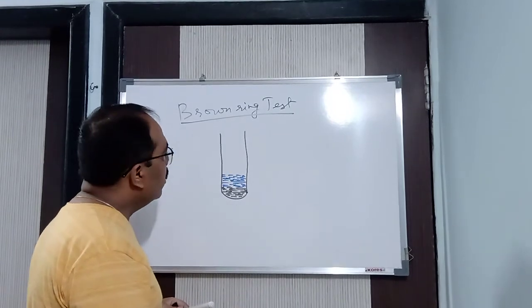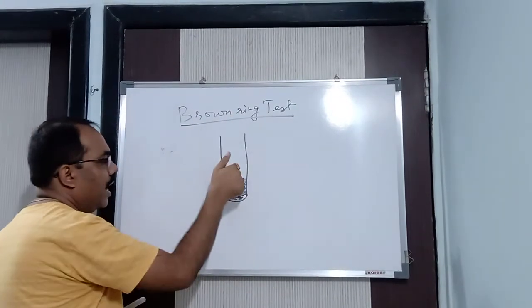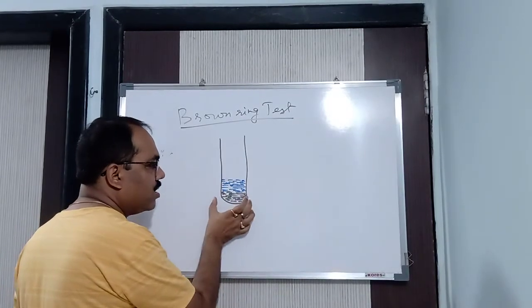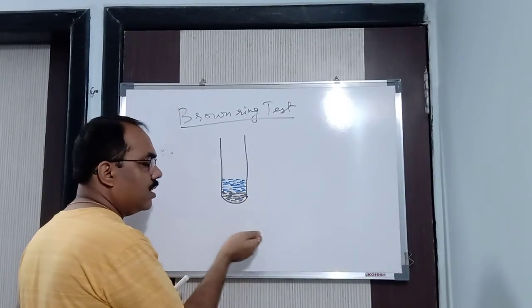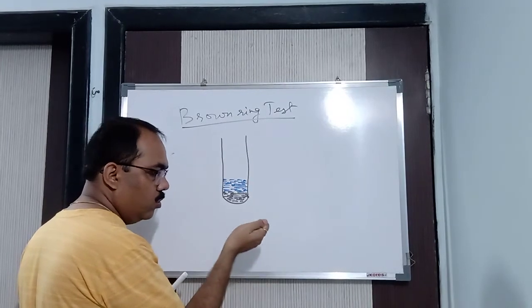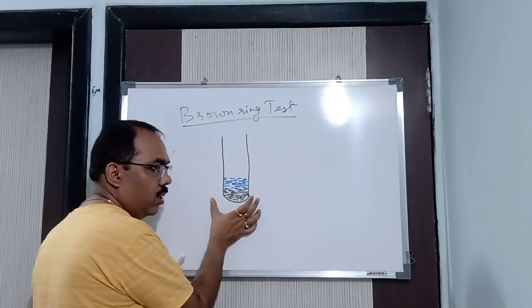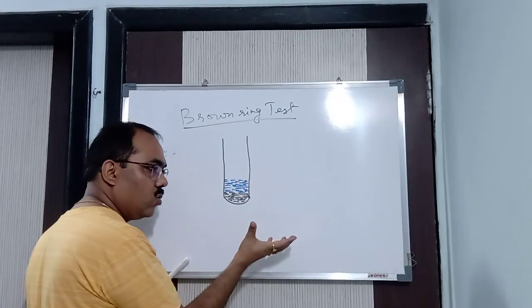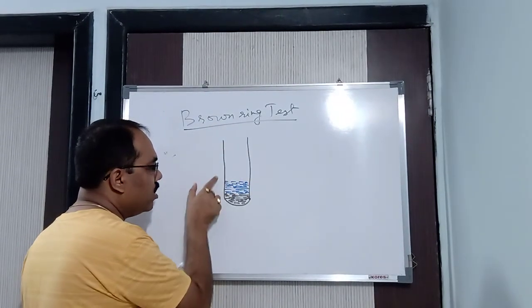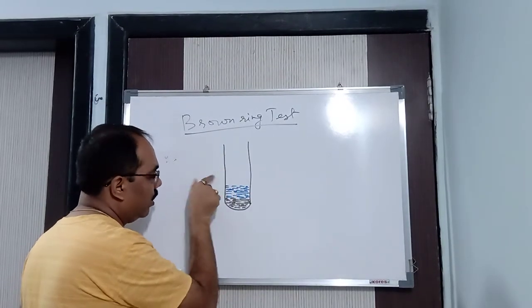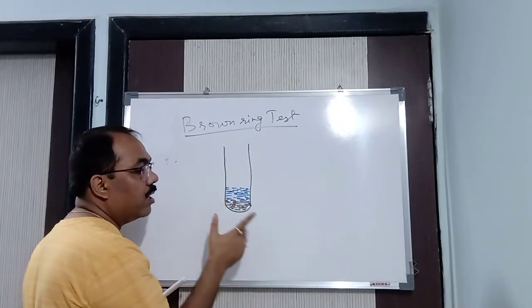I'll tell you the reason. So hence you need to add slowly. When you add slowly, after adding slowly, what you do is that you don't disturb this particular test tube. You just take the test tube holder, and you put it in ice cold water, a beaker containing ice cold water, or you show the outer walls of the test tube, not the inner one, because what will come inside there. The outer walls of the test tube you show under running tap water.